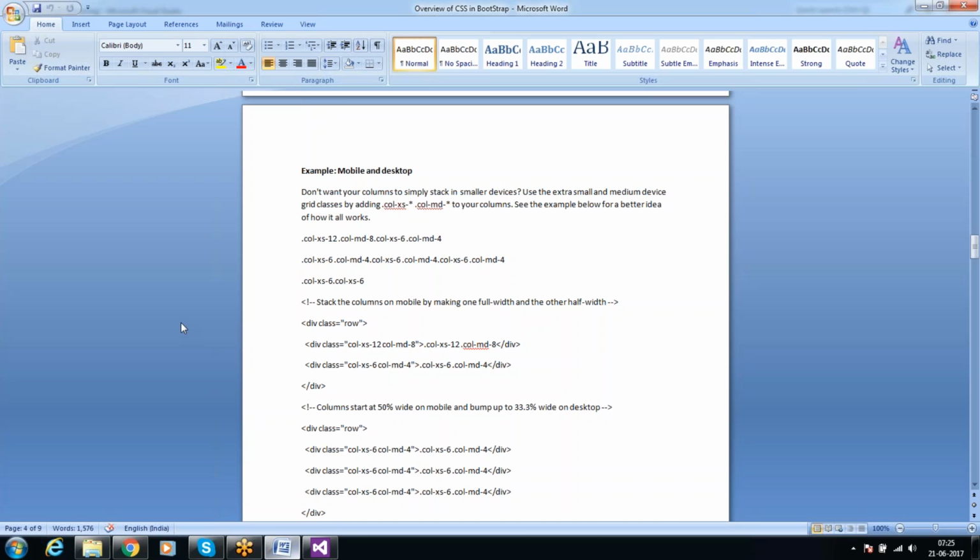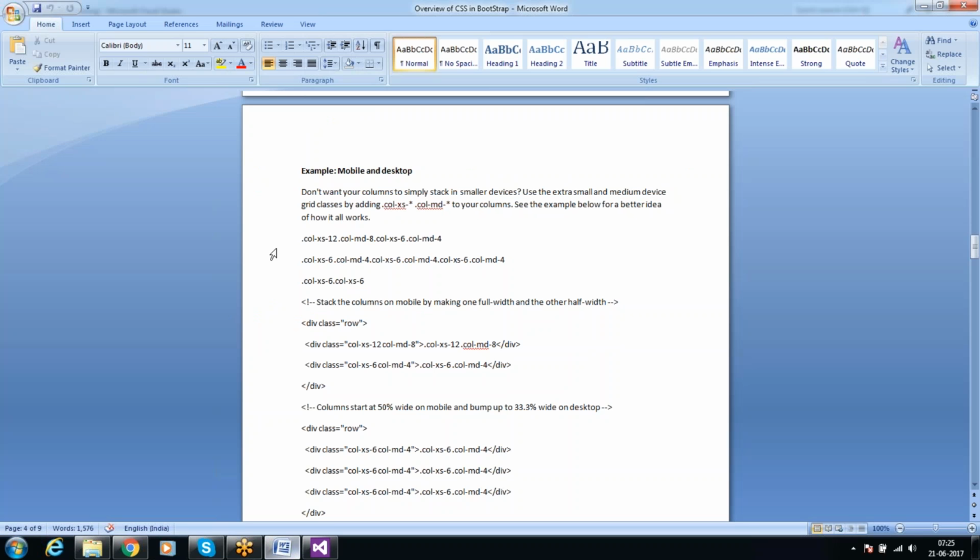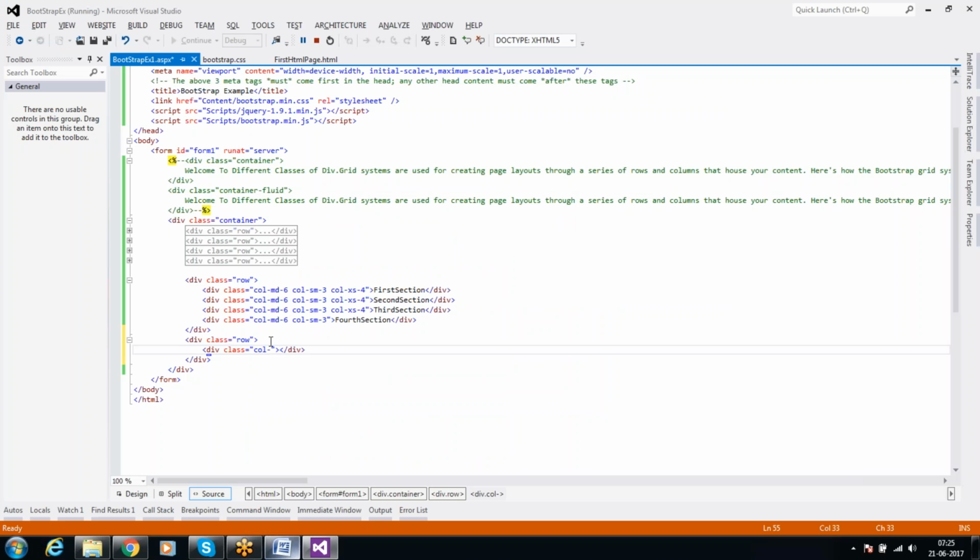This is the style that we want. I just want to paste this one. This is my new section.